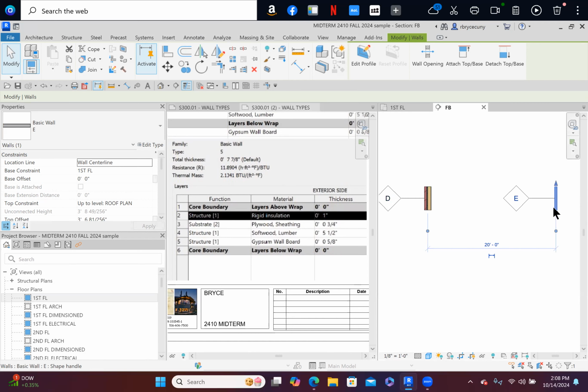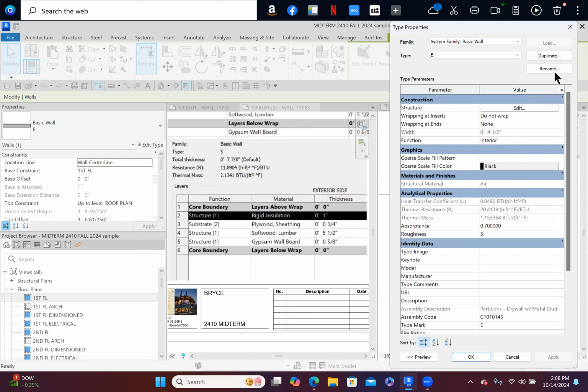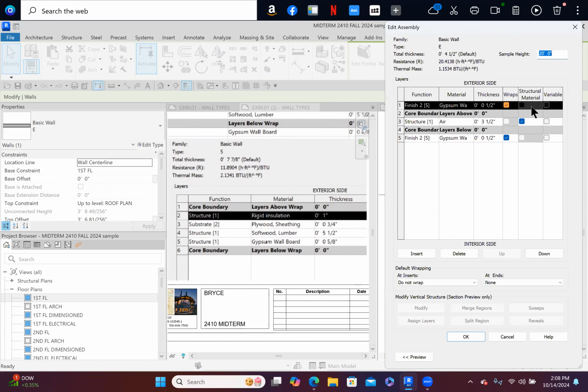Okay. And we're going to make E. A, B, C, D, E. Yep. Okay. Edit the type. We don't duplicate it. We could, but we don't have to. We could duplicate it and call it A, but there's already an A. Or an E. Yeah, we're just changing E, so we don't need to duplicate it.